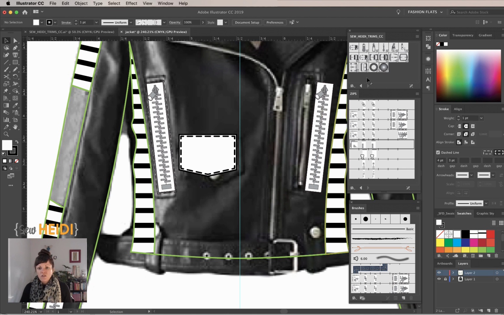I'm also gonna drag and drop a snap onto this. It's a little big, so let's make him teeny tiny. Not teeny tiny, but smaller. And I'm gonna select all of this and group it.